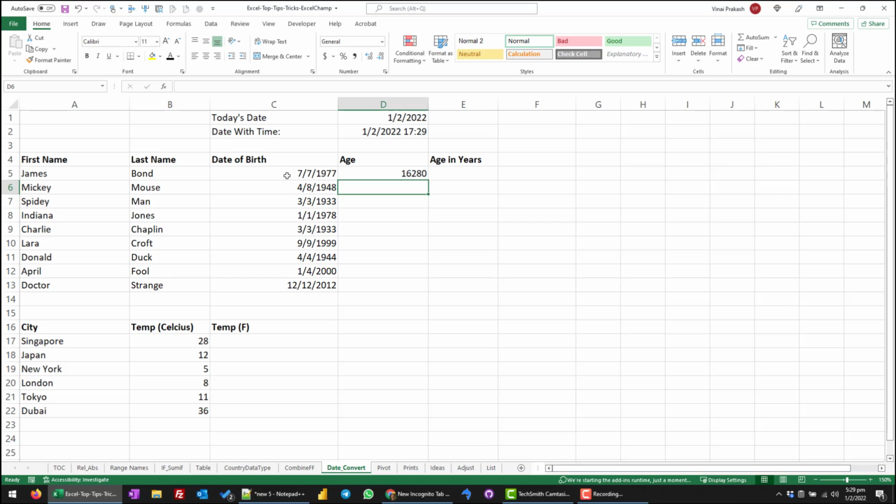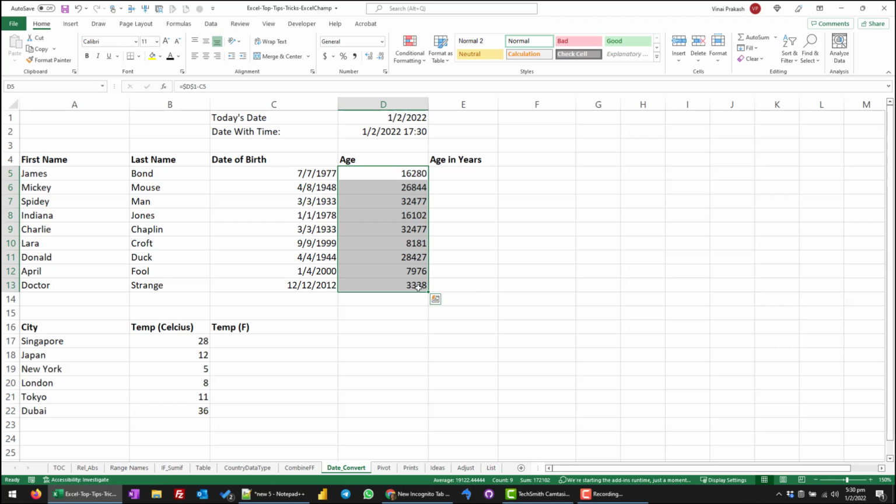Pressing enter, you can see the age. Well, James Bond is not alive for 16,000 years. This is simply in days. 16,000 days.